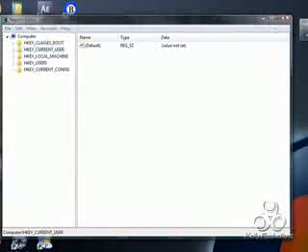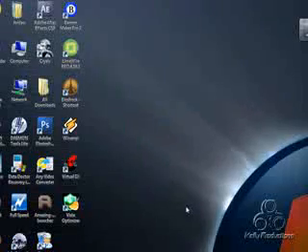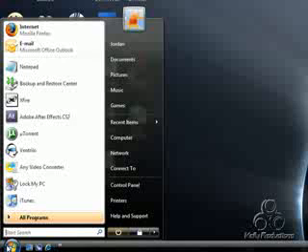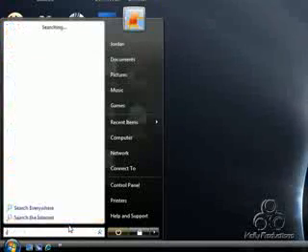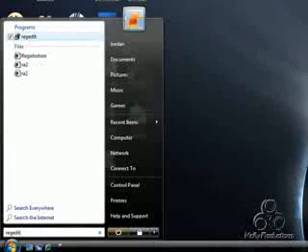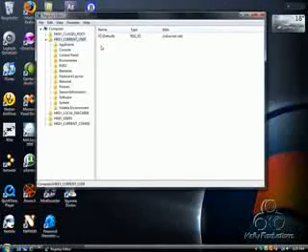Okay, so now this is how to do it on Vista. First thing you want to do is click the Pearl button down here. That's what it's called technically, but you can call it the start button. You want to see this little search box here. You want to type in regedit, just like before. Regedit, enter. It's already selected and everything, so it should be here.